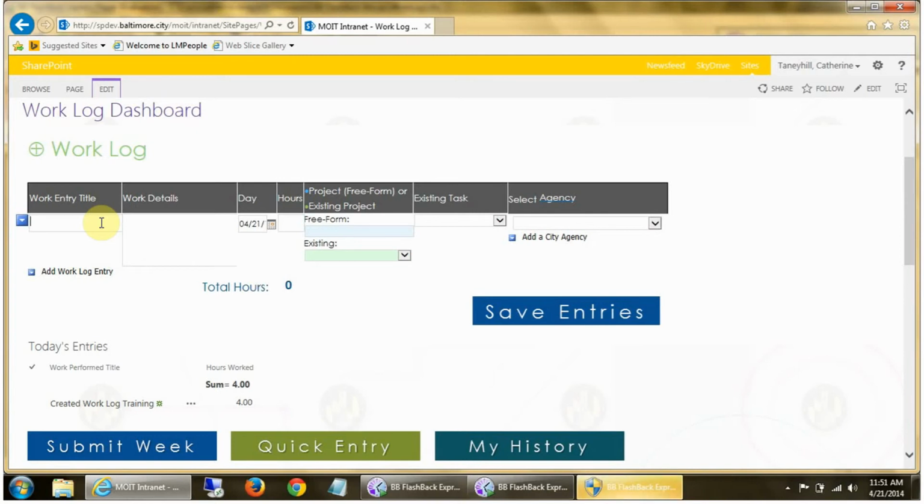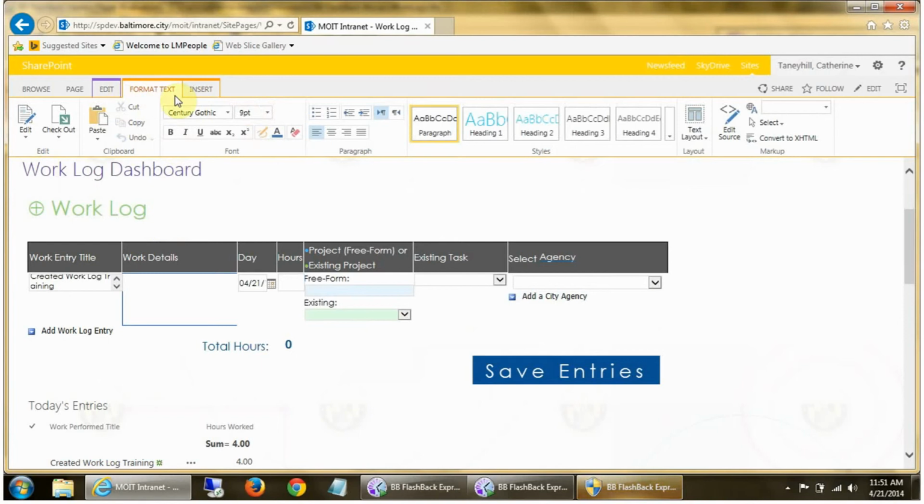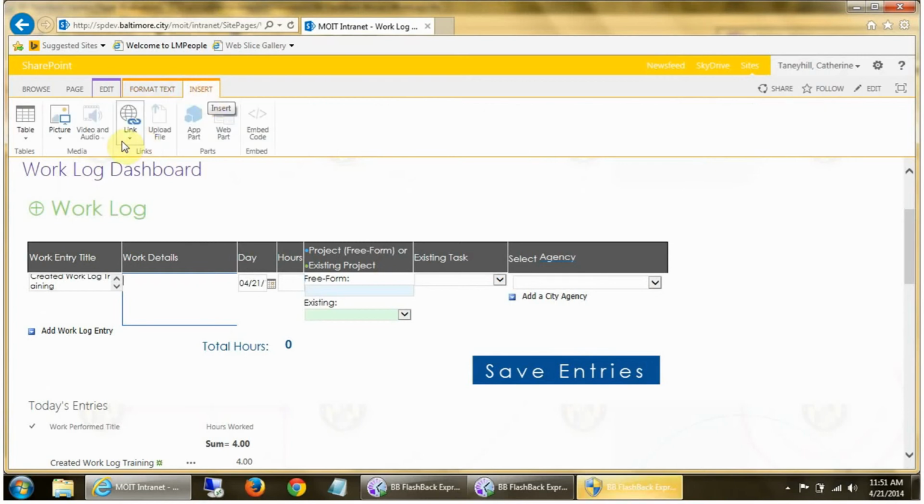But for me, I need to enter what I'm working on right now, which is creating the work log training. So I'm going to say created work log training. And then when you click into details, you'll notice that you're given a few other options up here in the ribbon. You get to format your text similarly to how you would format your text in Word, or you can insert a hyperlink.